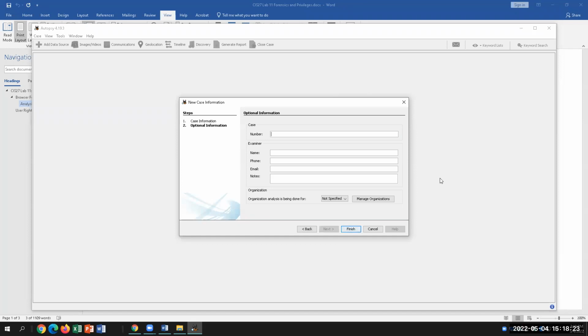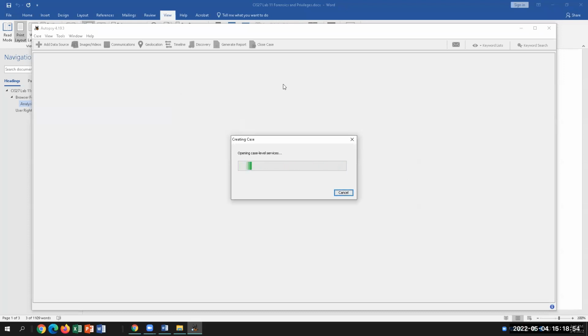And then again, our case number, you always want to catalog your case number. So make sure that we have the proper case number and then your name. And then you can fill out all of this information. So in real life, we have to complete all of this because this goes to court. It has your information. Okay. Any question? All right.